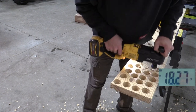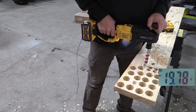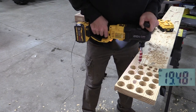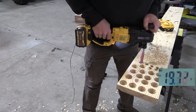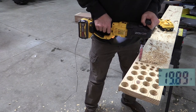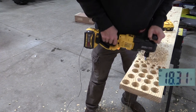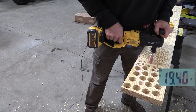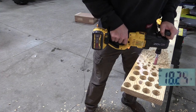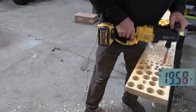Now, what we did next was just take a standard 1 inch auger bit and just start drilling with the FLEXVOLT battery, because I wanted to see how long until we started to see a significant voltage sag. I was drilling a lot of holes, and this bit isn't overly sharp, which doesn't bother me. It's going to be a similar situation to anyone in construction. And when I get to the end of the hole, I have to push. Sometimes I'm pushing harder than others just to get it through the hole. So you see some different voltages moving around in that situation.